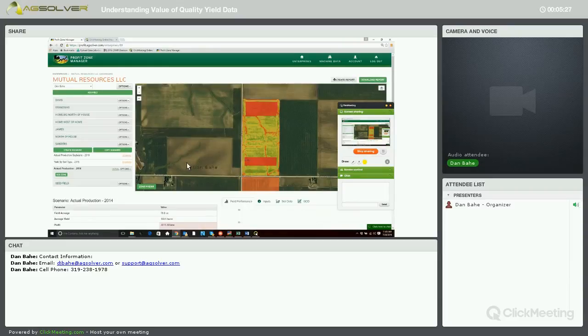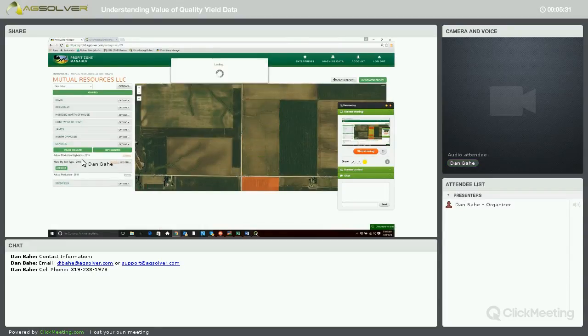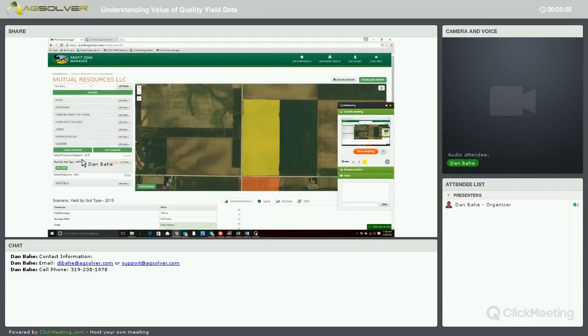Also within Profit Zone Manager, we have yield by soil type from 2012 all the way to 2015. This field in particular is pretty non-variable. We have really 6 major soil types that make up this field, and all those soil types are relatively the same across the board.